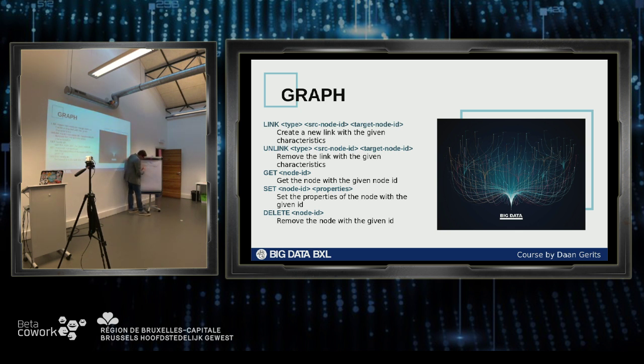Then you have a graph store. That's Neo4j. And then the last one is a column family store. And a good example is Cassandra. Especially the last one can be tricky to set up. For people who have knowledge of Docker, you find Docker containers for all of those. So that should ease your deployment a bit.